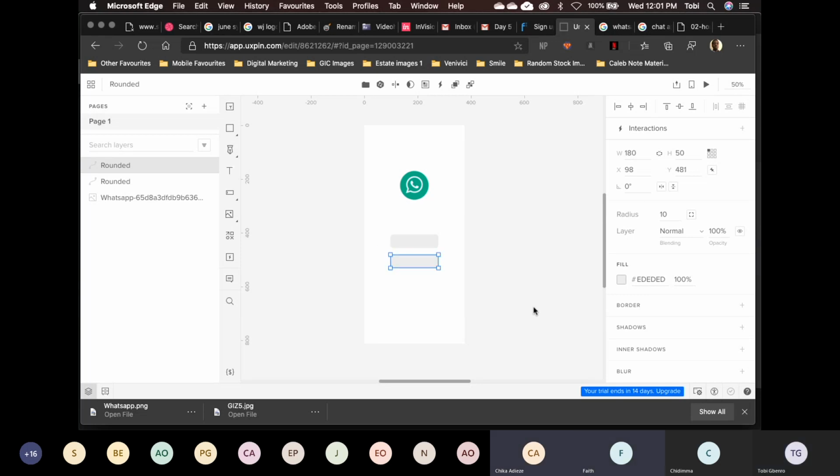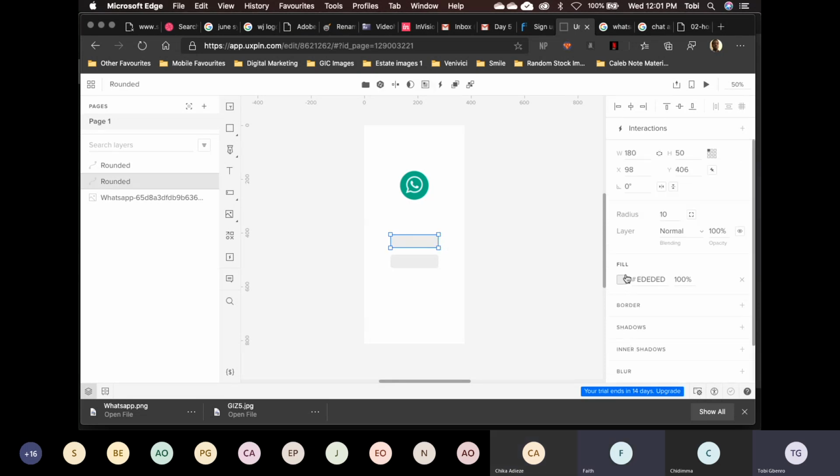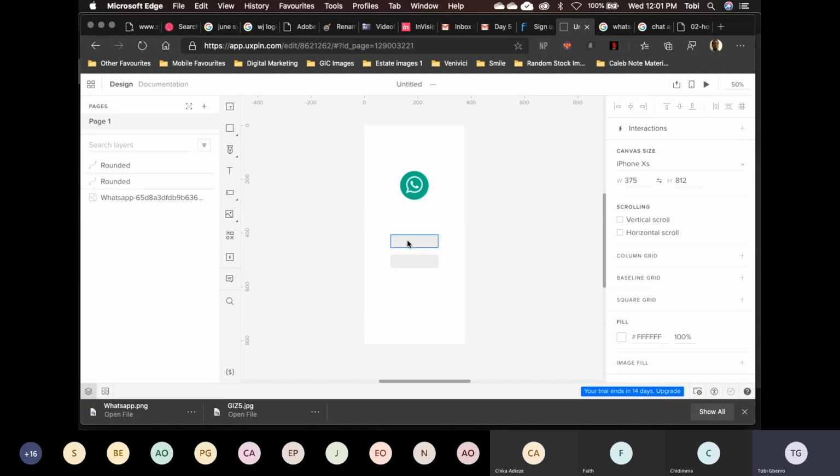Please, I don't know what happened. My phone just went off. I stopped at the 50, 180 height and width. Change the color of your rectangle. Click on the rectangle, use fill, and make it a light gray. That's what we did. Just follow what we are seeing. I'm talking about the size of the rectangle. You said H50, W180. Yes, that's all. Okay, I thought I'd missed it.